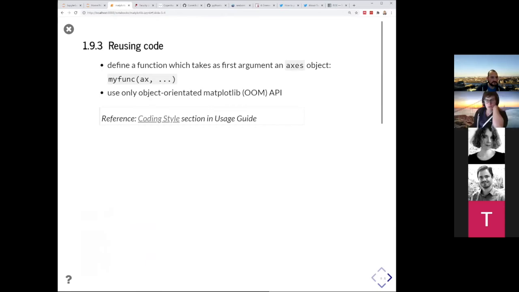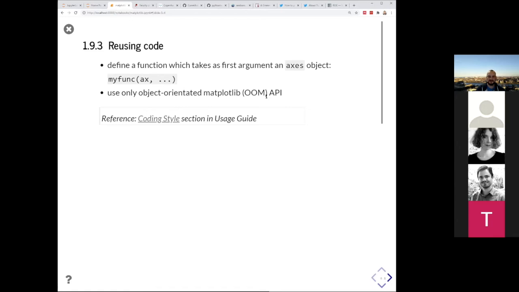I would briefly talk about reusing code. How would you write a function which you can repeatedly use? If you've once done a special plot to your needs in one of your projects, how to best save it to disk.